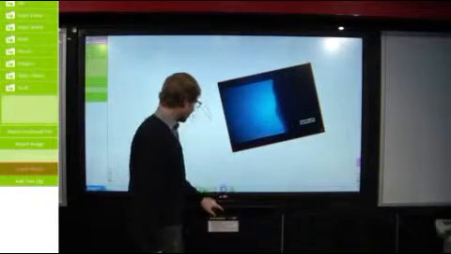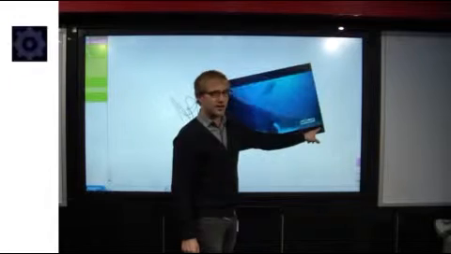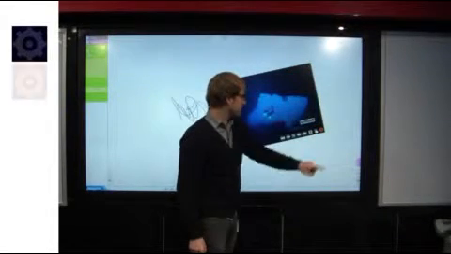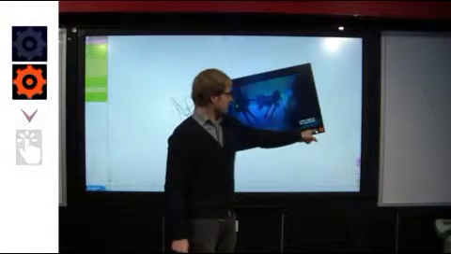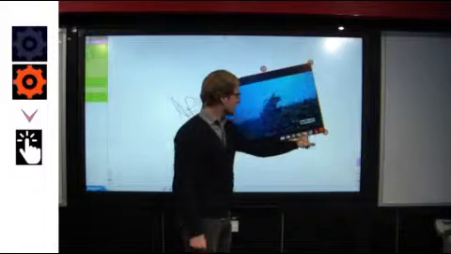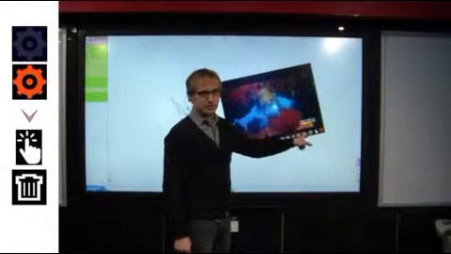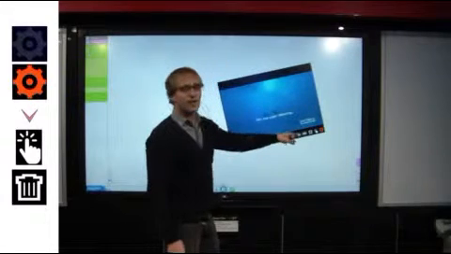Or I can also click on that gear icon that shows up in the bottom right-hand corner again. So if I click on that, you'll see some more options. The first one is the same, it's the hand, the selection tool, so I press that, I can move the video again. The second one is the garbage can to delete the video. And the other ones are playback options.